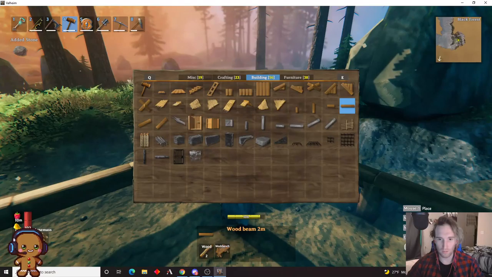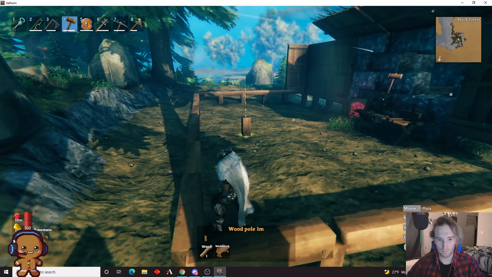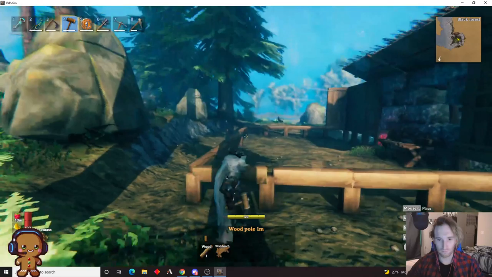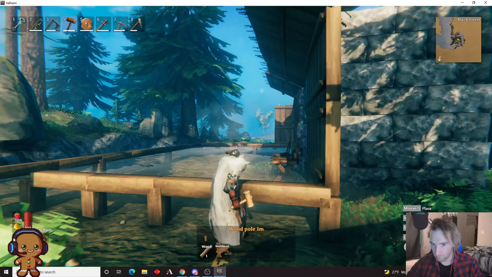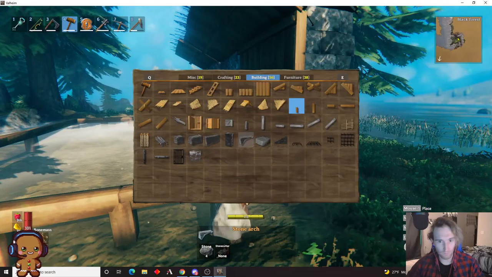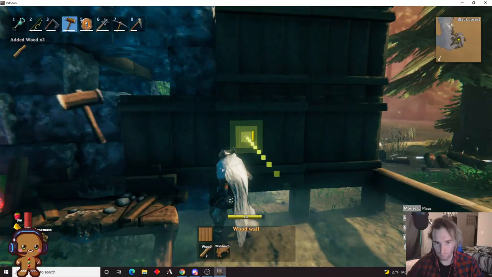What? Excuse me. These are the same dimensions. If these are the same dimensions, why are they, what? How? How did that happen?